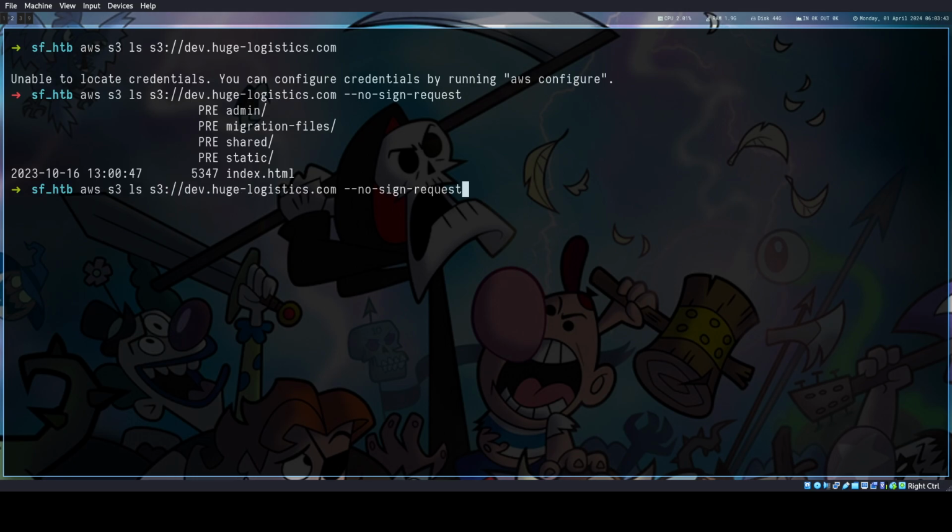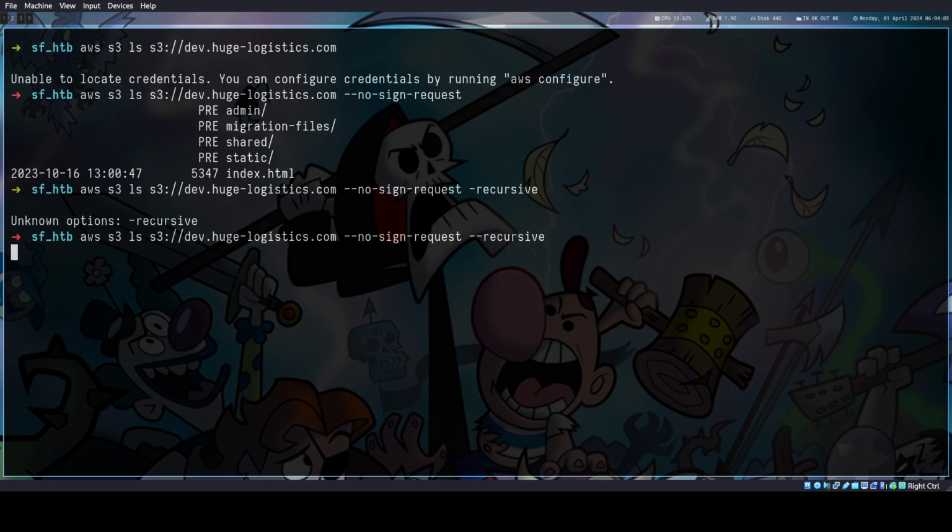So let's continue without any credentials, because we need to see what else we can do without credentials. I want to list everything recursively, so I just say hyphen recursive.